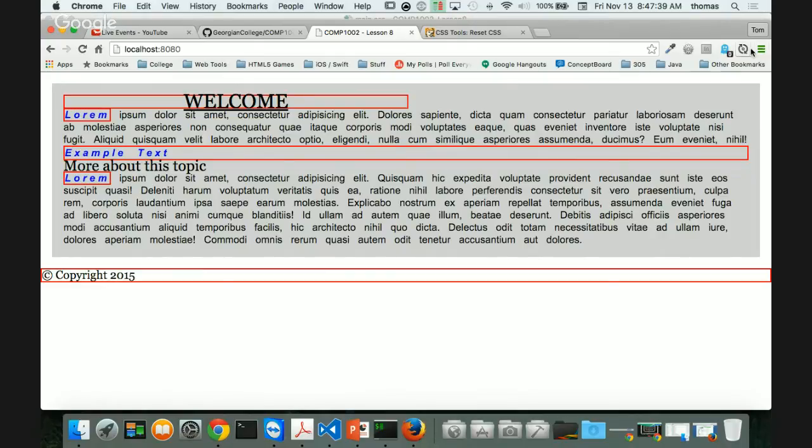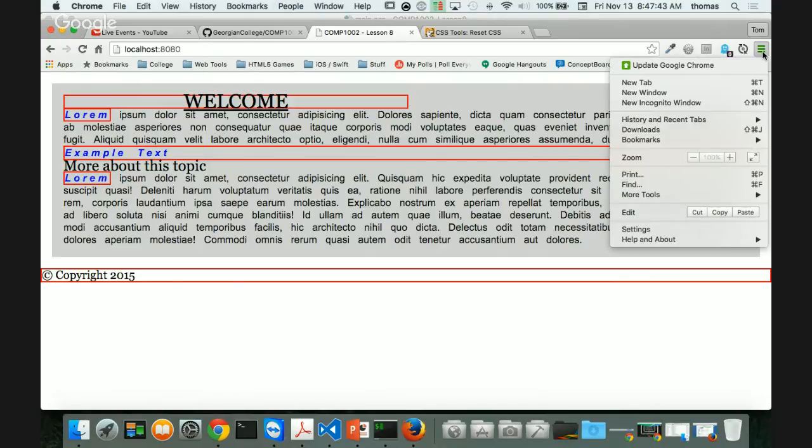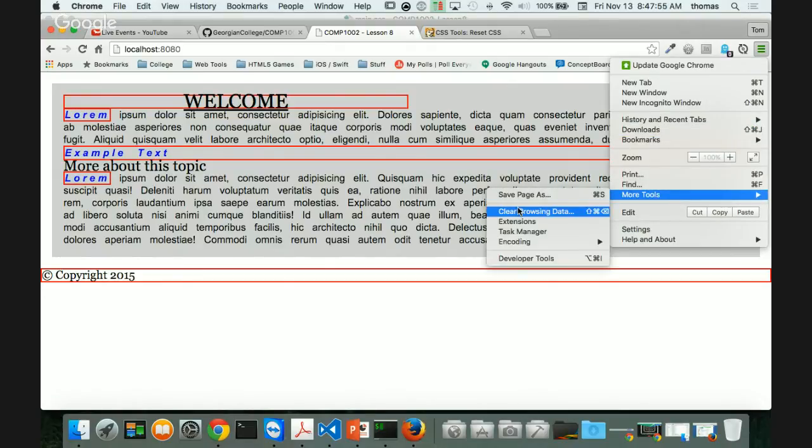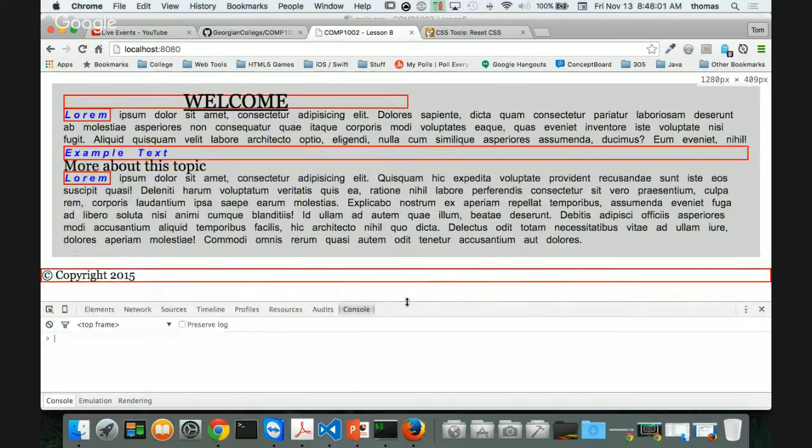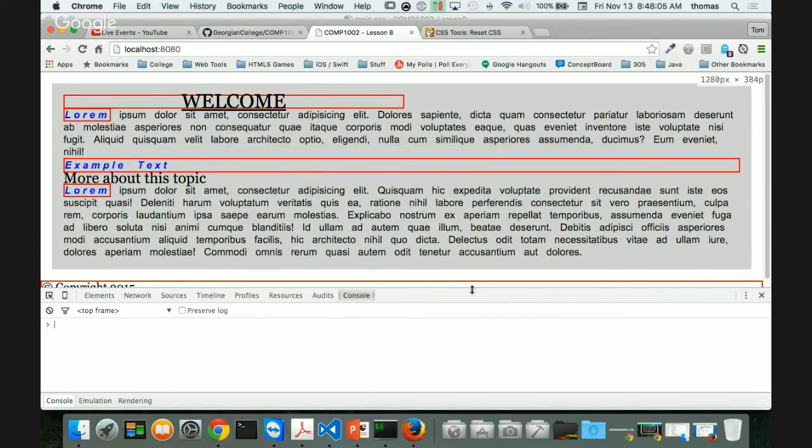And if I was to look at, take a look here, see this little hamburger over here, right? I'm not going to update Chrome right now, but see that the hamburger is here. If I want to go into more tools, and look at my developer tools here, which is in Chrome, I'm just looking at Chrome developer tools here, and if I pull this down for a second, right? As I pull it down, notice how it tells me my screen size, right?